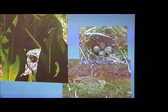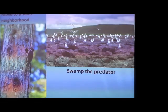So this is a curlew on the lower right, and they nest in meadows, grassland meadows, pastures, that kind of thing. Their coloration is kind of blending in. That is a sage-grouse hen on the left, poking through the balsam root leaves, okay? So her nests are typically under sagebrush bushes with a certain, it's been measured a bazillion times, certain kind of cover that they like to hide their nests from aerial predators. So you're not only protecting yourself, you're protecting your investment in your young, right, by camouflaging your nest. So that's one thing you can do.